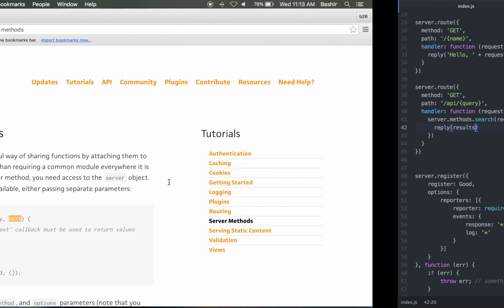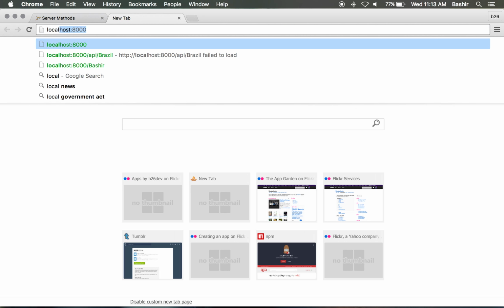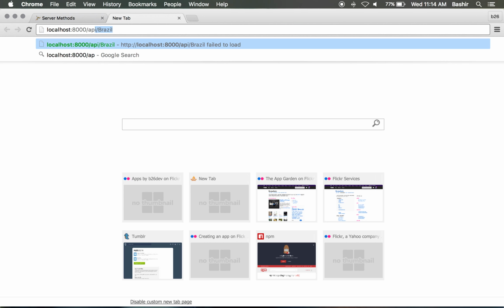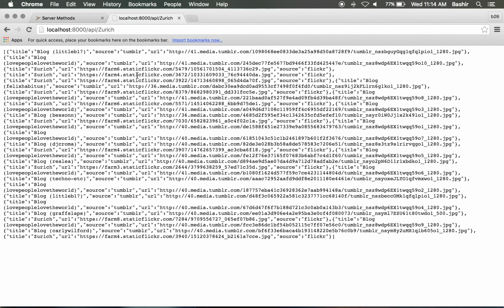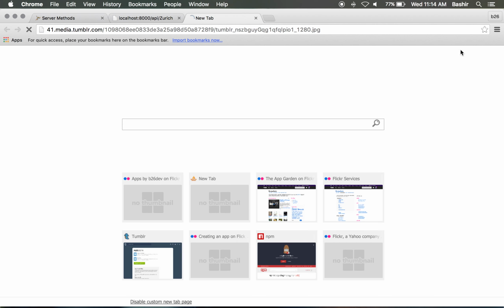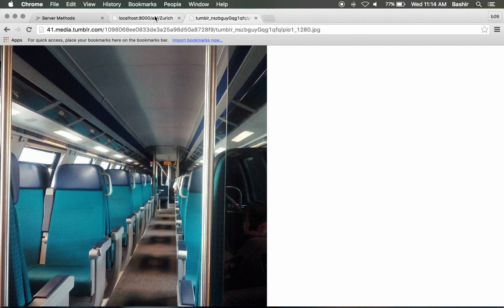Okay, let's go over to our browser. API search Zurich. Okay, cool. So this seems to be working. Let's just check these URLs. Okay, cool.